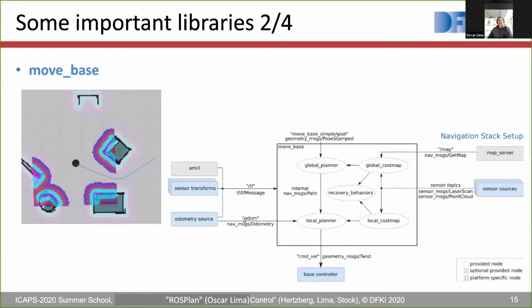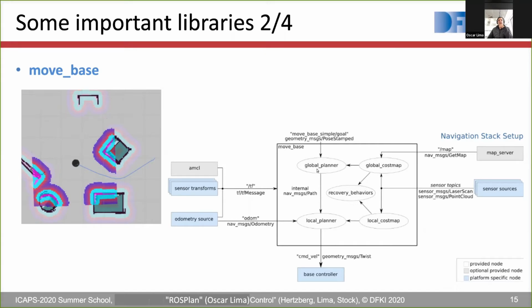And at the same time, you have the processing of the laser scanner readings, which is here. So you have different sensor sources. You might have a laser scanner, you might have a depth camera. And with those sensors, you are perceiving the world and you are maintaining a local cost map. The local cost map is what you see here in purple. And this is basically the obstacles, so how the robot will perceive the obstacles.